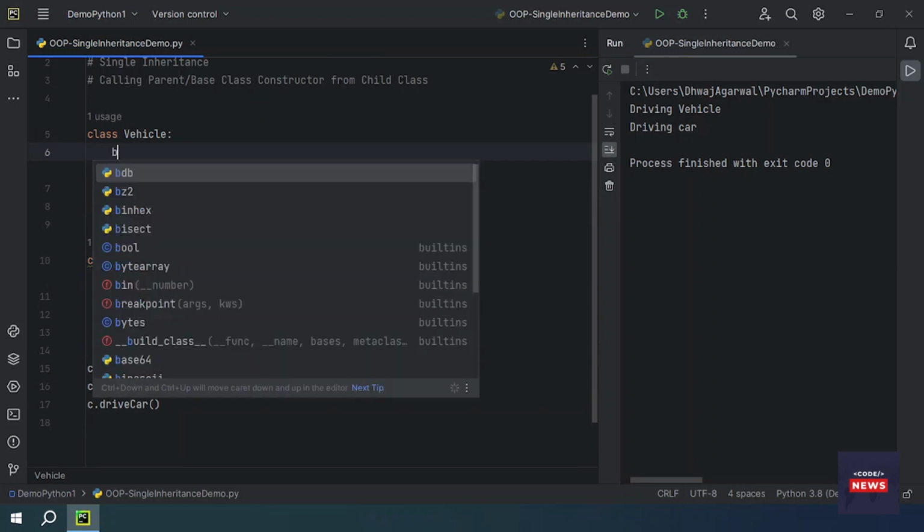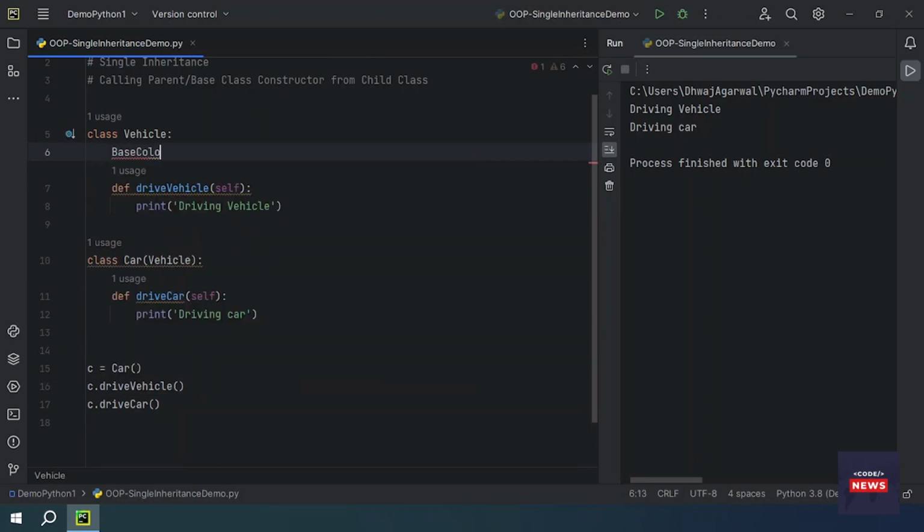Let's say you have the base color, white color. We are going to print this base color inside this method. In between we can pass our attributes of this class. If we run the program, we will see driving white vehicle, because the base vehicle class has the very basic color, that is white.